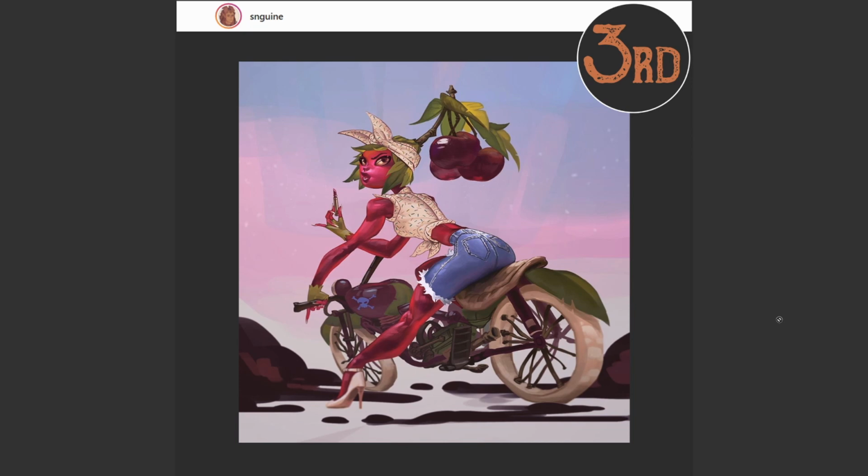Another thing is that I do actually like her attire a bit, such as the headband and her shirt. It's got some nice, cute little details on there, and I don't know exactly what material that is, but it uses the cherry stalk as a little pattern across it, and I think that relates nicely. Well, at least that's how I read it. It subconsciously worked out for me, and it didn't distract, and it also matches with the bike a little bit, which makes it feel organic.